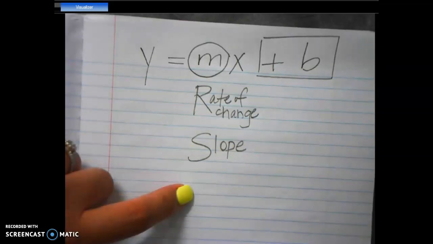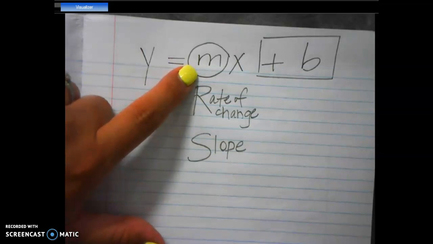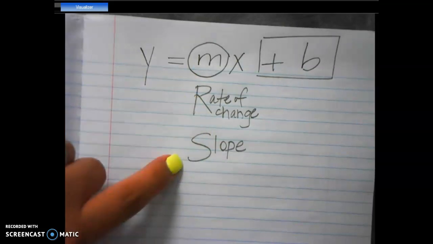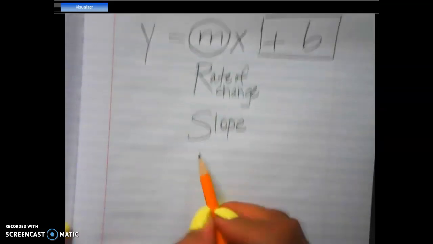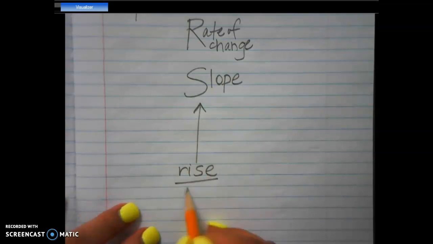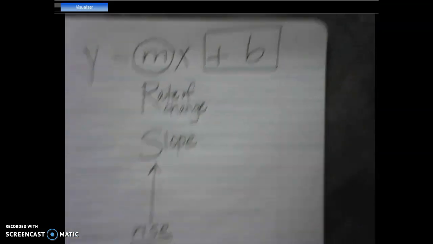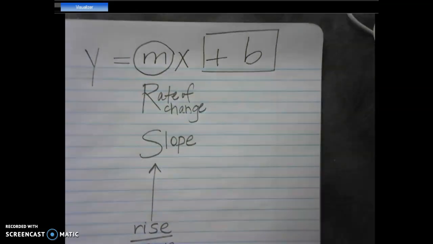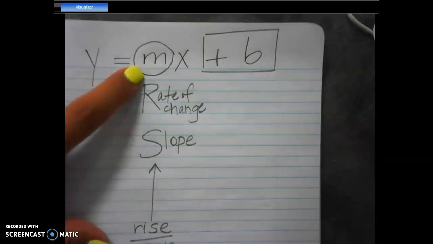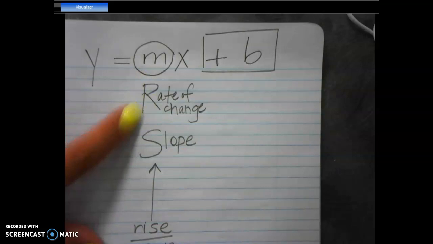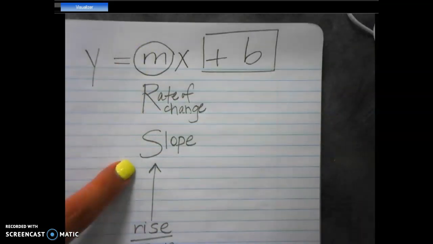So if you hear me say find the m, you know I'm talking about slope. If I say find the rate of change, we're talking about slope. And if we hear slope, we know to do the rise over run. So the way we find slope from a graph is not going to change. We still are going to use the rise over run. So what I want you to remember is that Mrs. Virial makes me write this equation too many times, but that's okay. Too many times helps us remember. So m, rate of change, and slope all stand for the same thing.